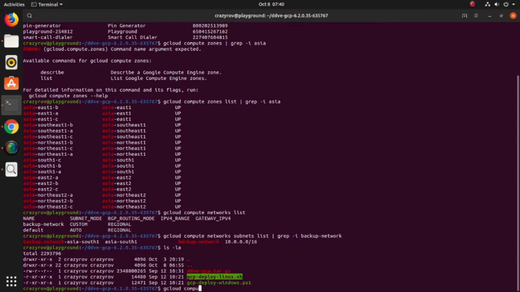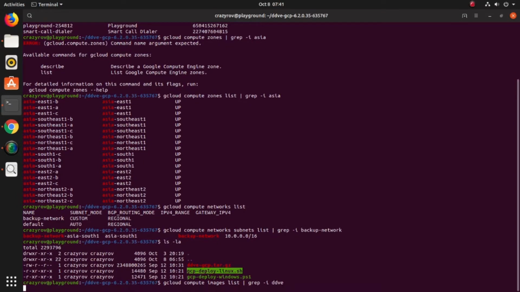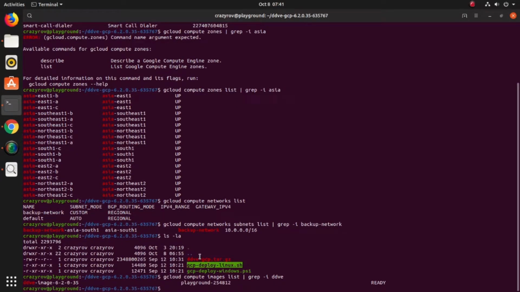Compute images list. Let me grab for DDVE. Alright, now we have all the information. Let's go ahead. Bash deploy on Linux. Name will be DDVE demo.